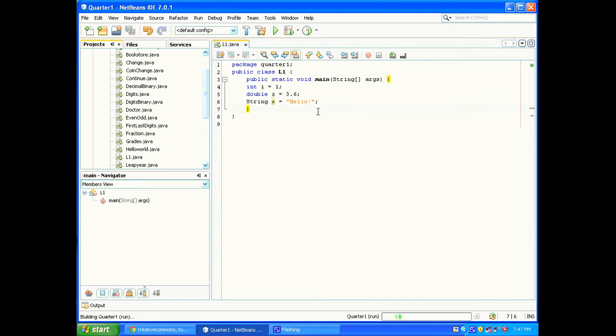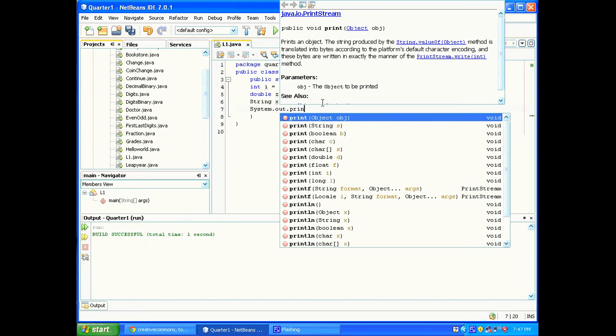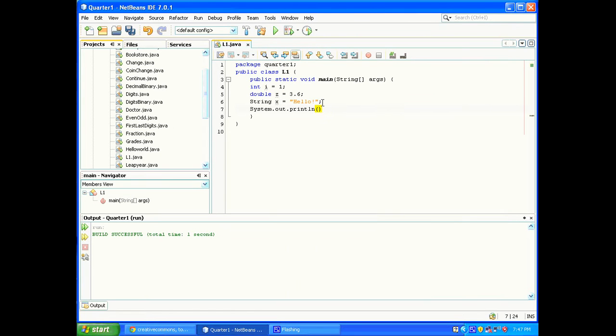And we can print. I forgot to. My bad. System. Obviously, the only way to print things so far from what we've talked about is through print and print line. So we're going to do print line I plus, and then we can put Z plus X, and that will print out all three, and of course put a semicolon at the end.